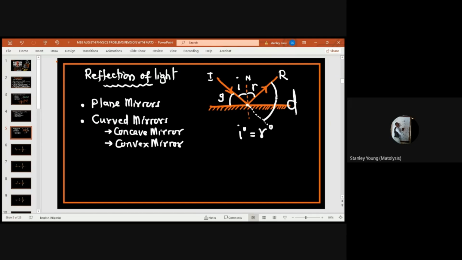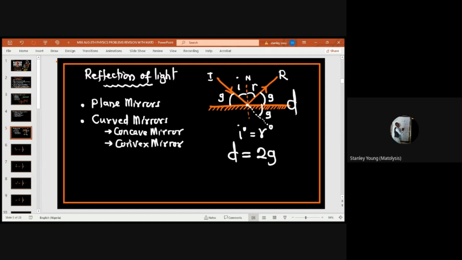So take note of that. The angle of deviation is going to be twice the glance angle. Why is that so? This particular angle, which is the glance angle, is going to be equal to the angle here, because mathematically we call that vertically opposite angles. Since the angle of incidence is already equal to the angle of reflection, we can tell that this angle here is also going to be G. Since this line is a line of normal, we expect the total angle to either side to be 90 degrees. So that implies that the angle of deviation is going to be what? Twice what? The glance angle.